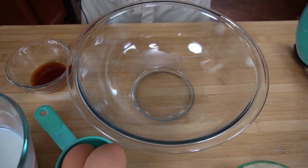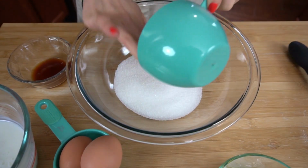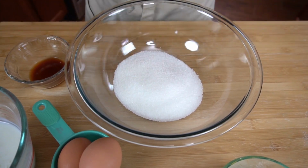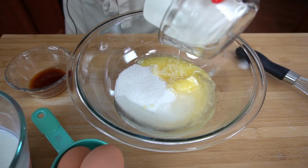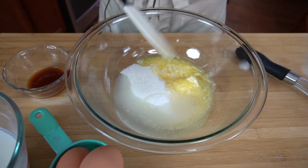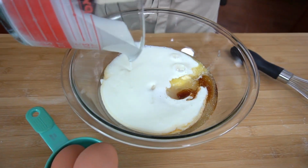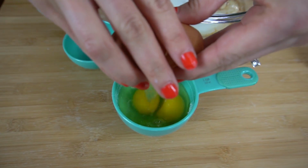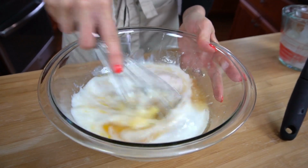So in a separate bowl, I'm gonna start adding my wet ingredients. So I just have some regular granulated sugar. Now I know it's not a wet ingredient, but when you're baking, sugar is always considered one of the wet ingredients. Then we're gonna add some butter. Melted butter, some coconut oil. You can use really any oil you want. I don't suggest using olive oil because it has too strong of a flavor. A lot of vanilla extract, some buttermilk. Now the buttermilk gives this a really moist texture. And then a couple of eggs. We're just gonna whisk that all together till it's nice and combined.